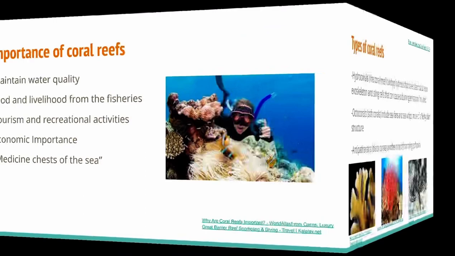The second type of coral reef is an octocoral, or soft coral. These include sea fans and sea whips, and they are more of a fleshy plant structure. This is the image in the middle. Finally, I'm choosing to talk about antipathoreans, which are also referred to as black corals because of their color, as you can see at the bottom right. These are another type of branching soft coral.